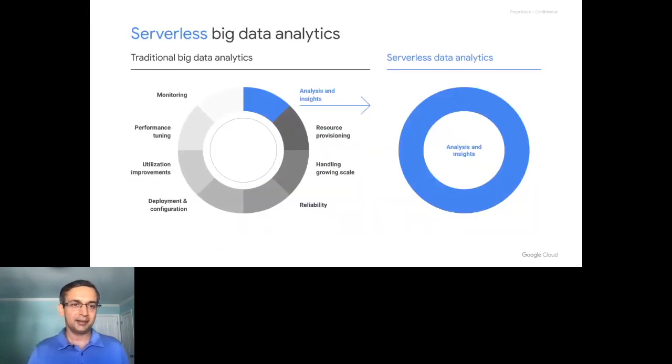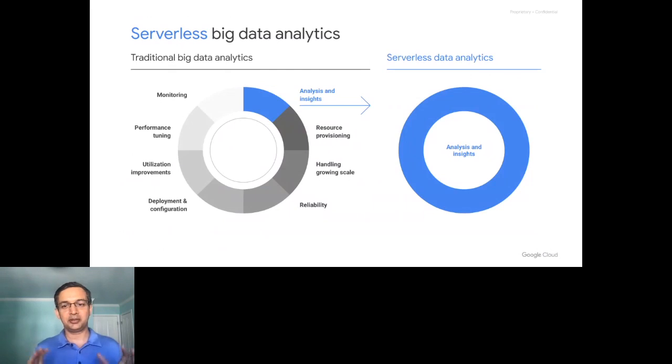The second element of scalability is being serverless. So if you talk to any DBA or data engineer who's working on a self-managed Hadoop cluster or a data warehouse on-prem, they'll tell you how much time they spend thinking about virtual machines, resource provisioning, fine-tuning, putting in purchase orders because they'll need to scale 6 months from now, etc., etc. All that needs to go away.